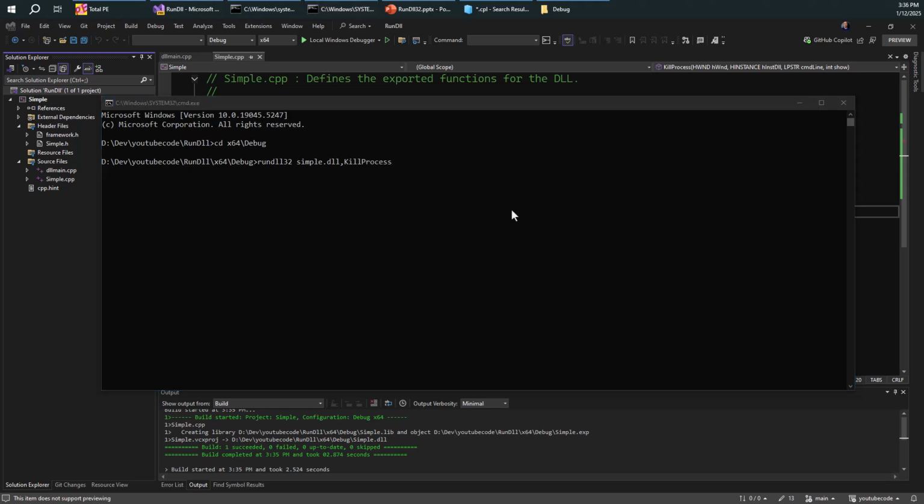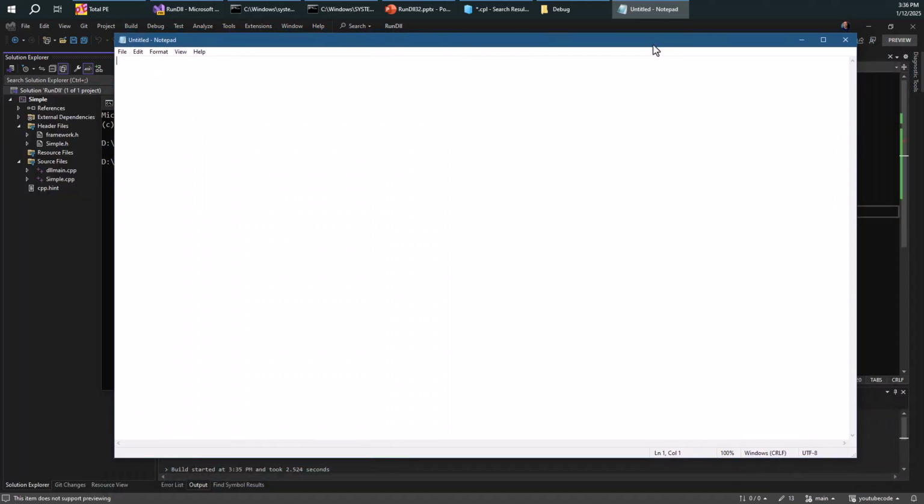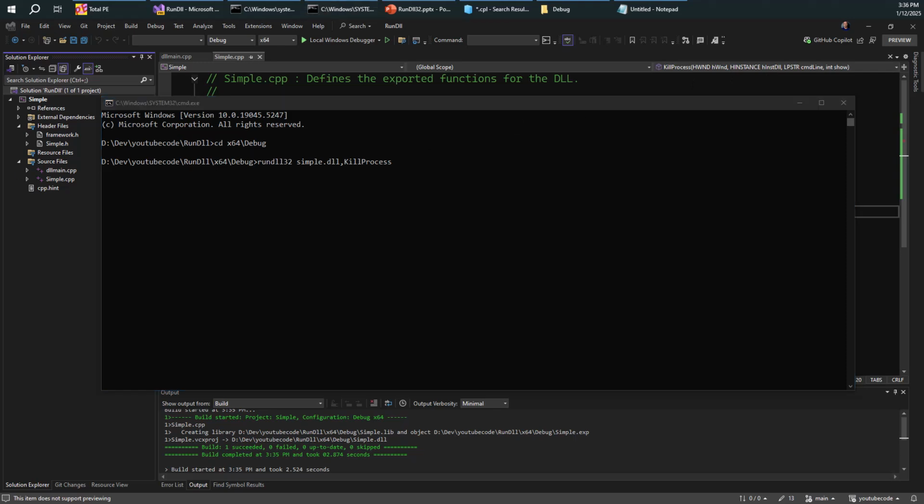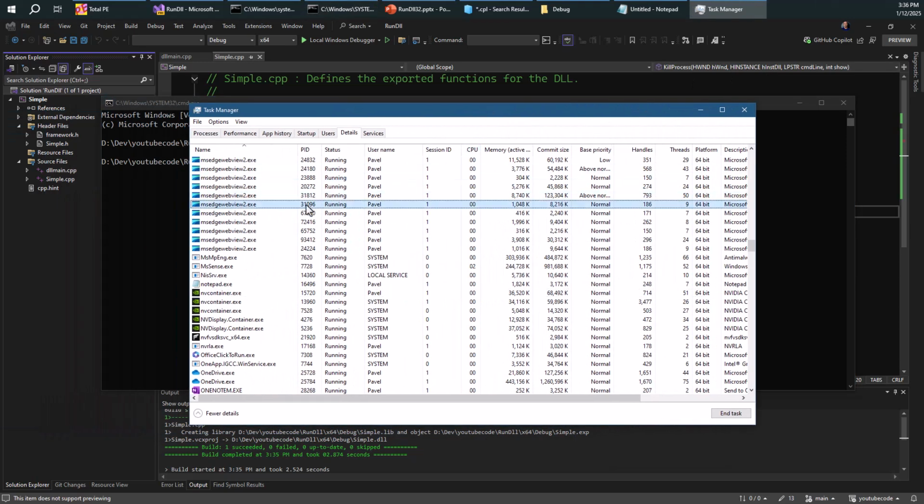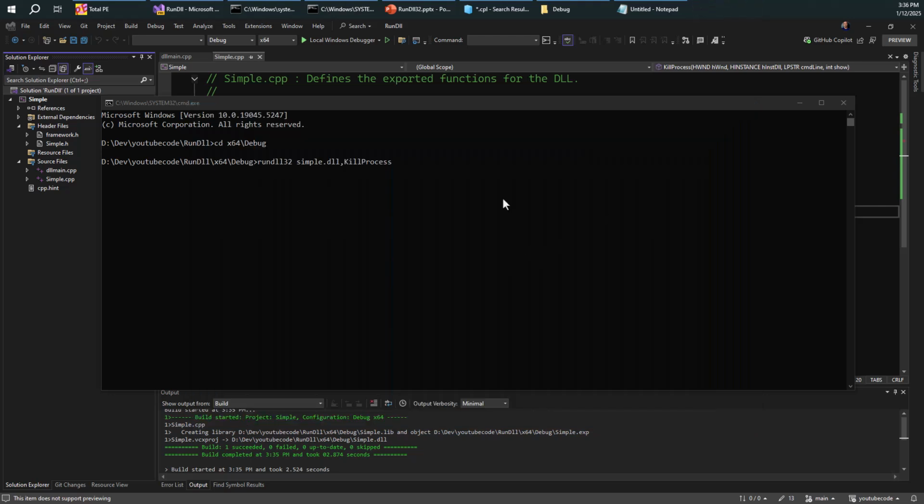So as usual, I'm going to choose some process here. Here's a notepad process we're going to use for demonstration purposes. I'm going to open Task Manager to figure out its process ID. That's going to be 16496. Like so, and here goes. You can see the process is gone. If it's something that can't be killed, it just won't work, and that would be it.